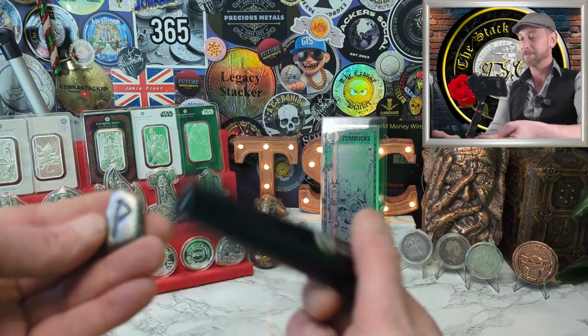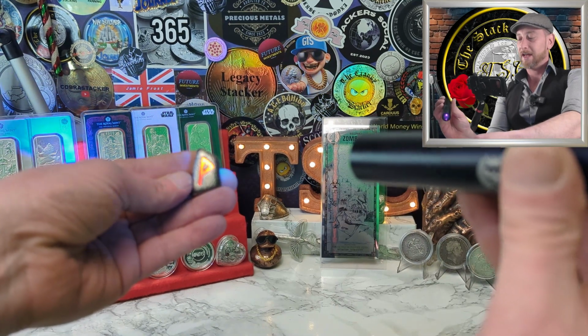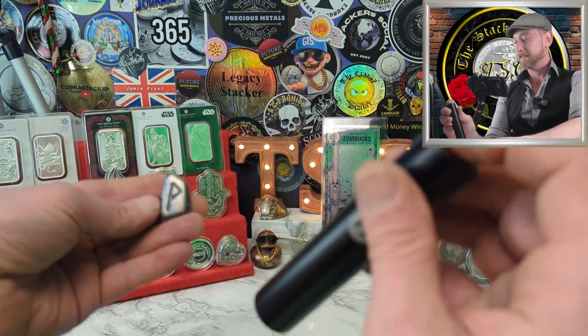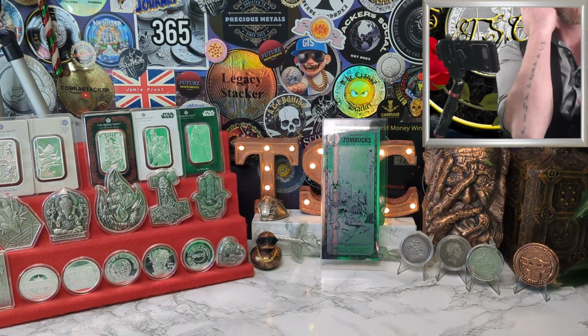But the item I forgot to get was this right here, my Germanium Mint Dark Light Torch. And if I turn it on, look at that. Just look at the way it glows up. That is absolutely stunning, guys. It really, really is. So Silverpunk, again, thank you so much for sorting this out. I'm looking to complete the set.